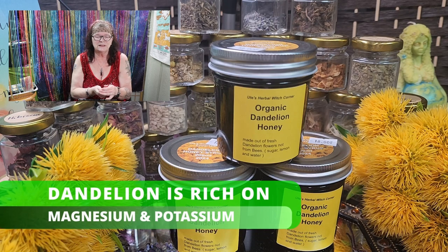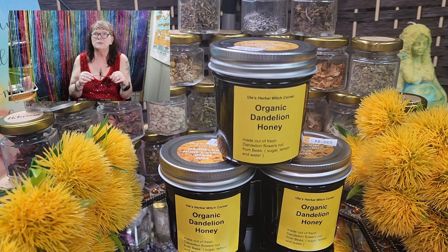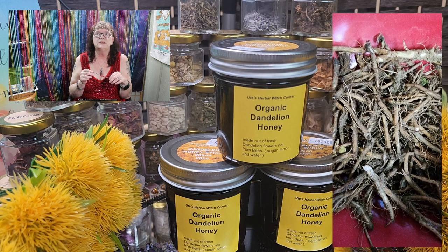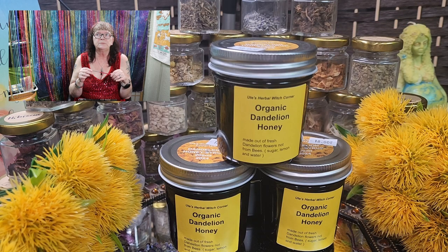And just in this little flower, there are so many vitamins and good things for you. Even in traditional Chinese and Native American medicine, dandelion root, for example, has long been used to treat stomach and liver conditions. Today, we as herbalists believe that it can aid in the treatment of many ailments, including acne, eczema, high cholesterol, heartburn, and any gastrointestinal disorder, diabetes, or even cancer.